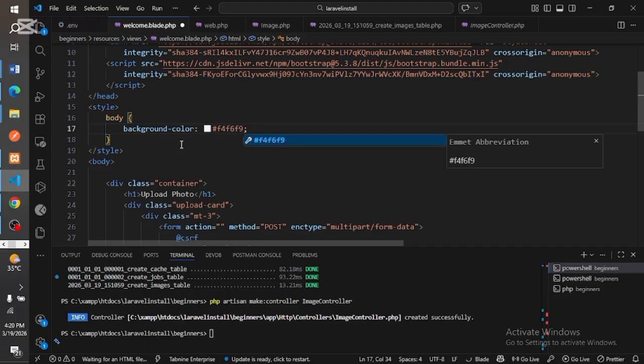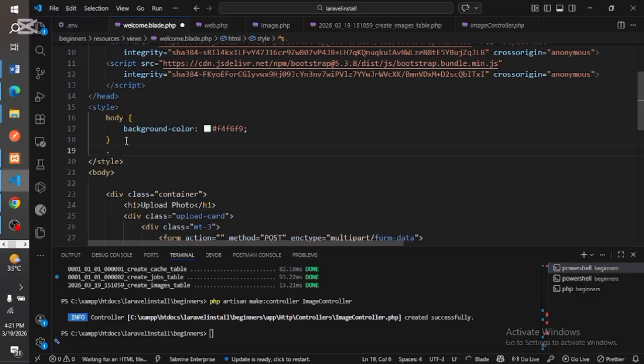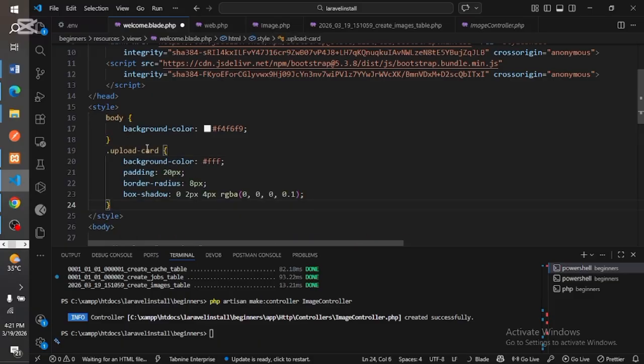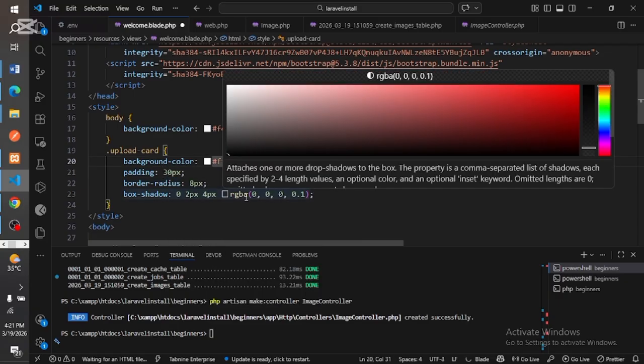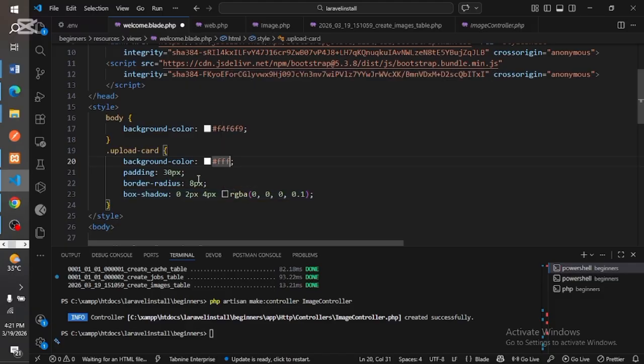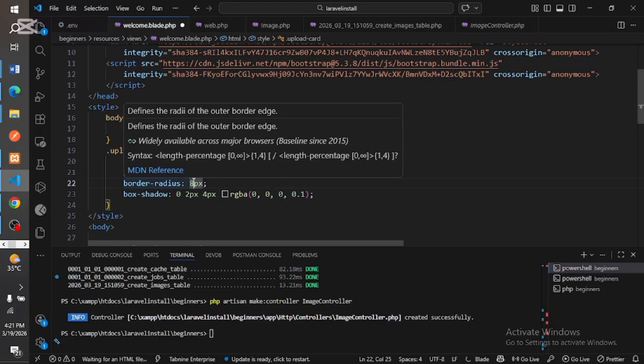I've used this color before. Yeah, I like it. So I'll come here and give the class. I have a class called upload-card. Background FFF, okay, no problem. The padding, I want it to be 30 pixels. The border radius, I want it to be 15 pixels. That'll be okay by me.